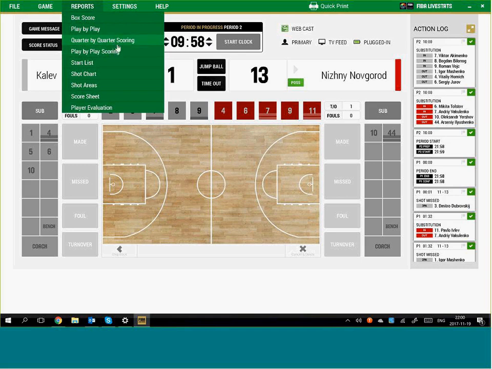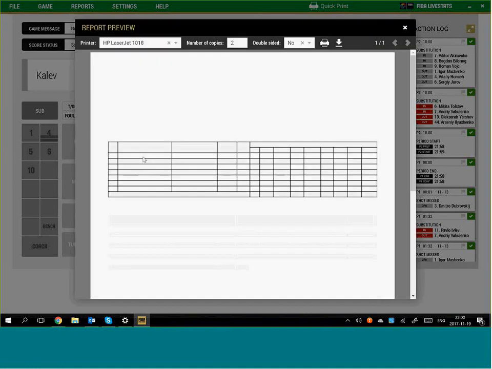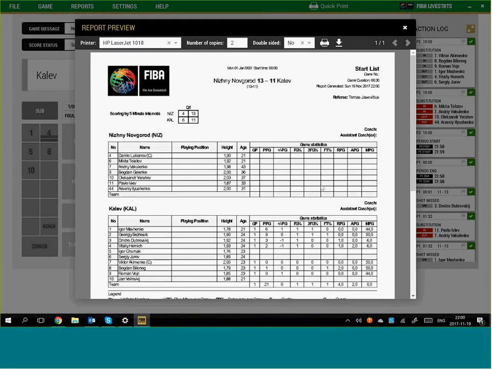If I play some scoring actions, also you can print a start list. This is what you do before the game. So you have here information about the game statistics. It will be the first games, so I think there will not be any statistics, just some information about players.